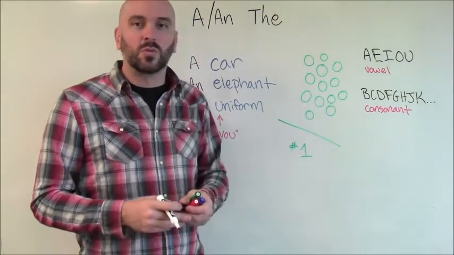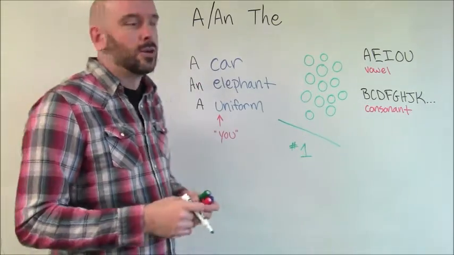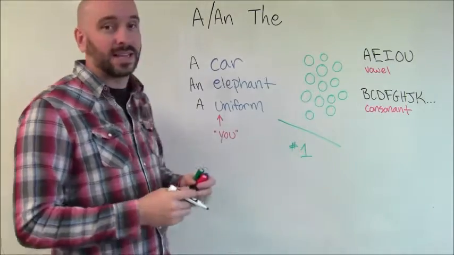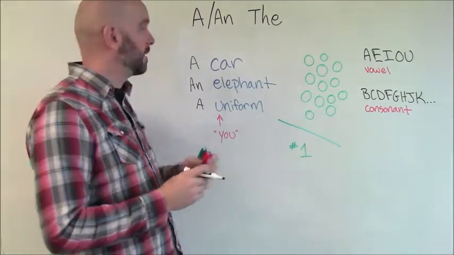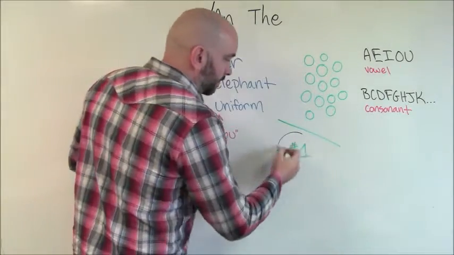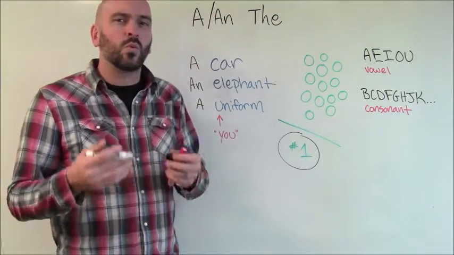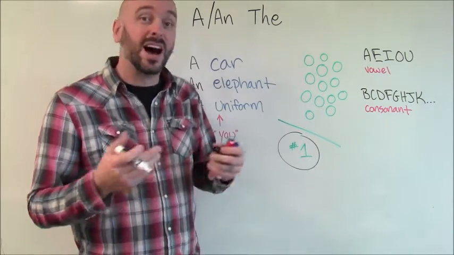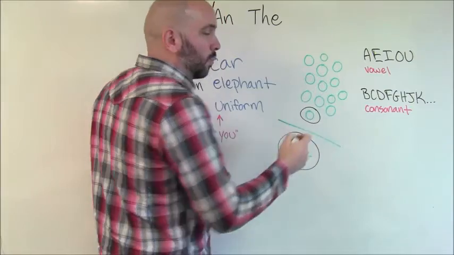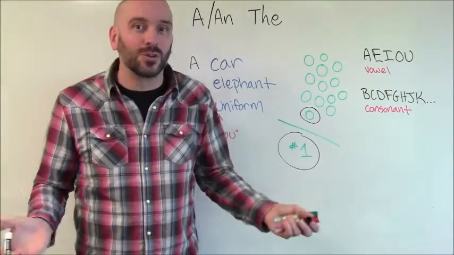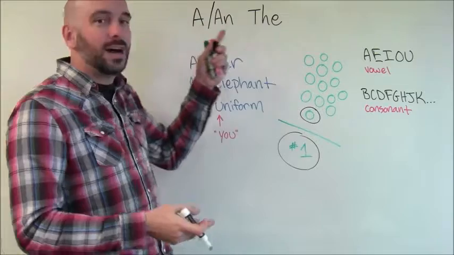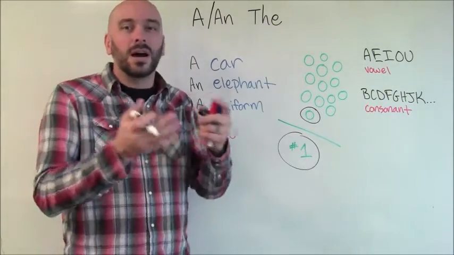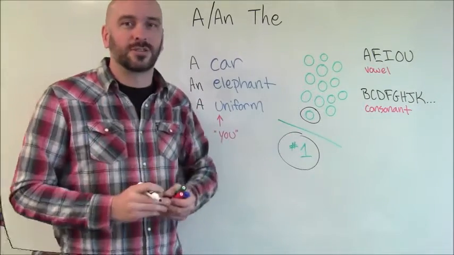So the big question is, well, what do a and an mean? Well, a and an mean one of. So for example, if I said I have a car, that means I have one car. But it also means one of many. So for example, if I said I would like to eat a sandwich, I'm talking about one sandwich of the many there are in the world. So you can see that a and an, although they're used with different words, mean the same thing: one of something, or a singular.